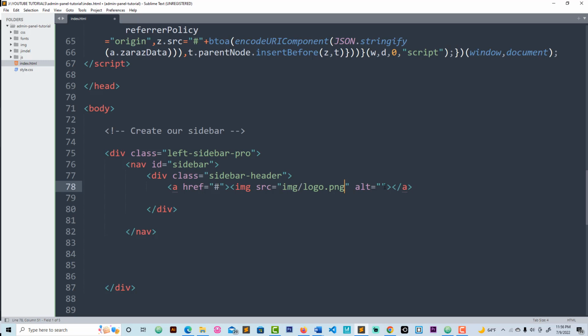So alt. And I'm going to create a class here and move this a bit. Create a class and call it main logo, like this.